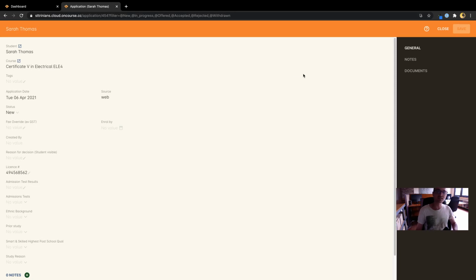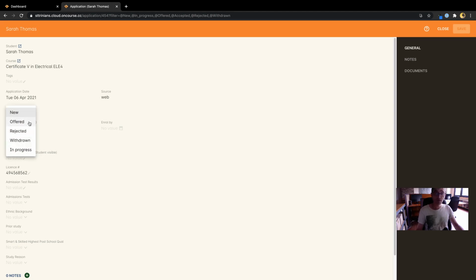You can make up a custom field and then add it to the data collection form, which perhaps I'll cover in a future video. But in this case, what would happen is you would come into the application record, review any of the data that the person has sent through, and decide whether or not they are eligible for enrollment. And you do that here by setting a new status. So at the moment it's set as new.